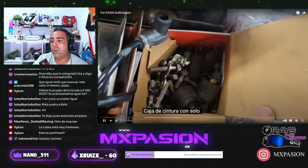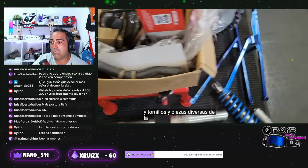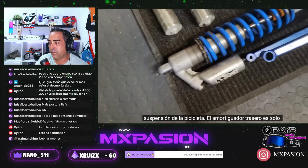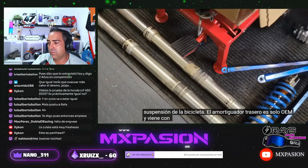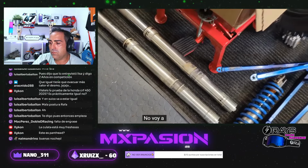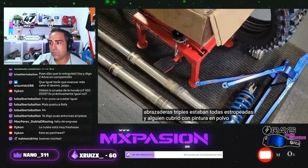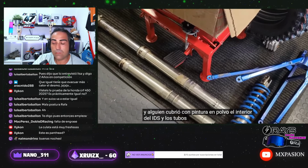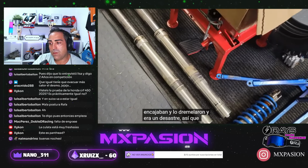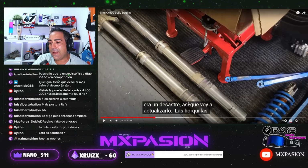Weisco box with just a bunch of nuts and bolts and miscellaneous parts from the bike. Suspension, the rear shock is just OEM, and it did come with two pairs of forks. I'm not going to use them. The triple clamps were all messed up, and somebody powder coated the inside of the IDs, and the fork tubes weren't fitting in it, and they dremeled it, and it's just a mess. So I'm going to upgrade the forks. Dice, los tubos de la suspensión no encajaban y los dremelaron.